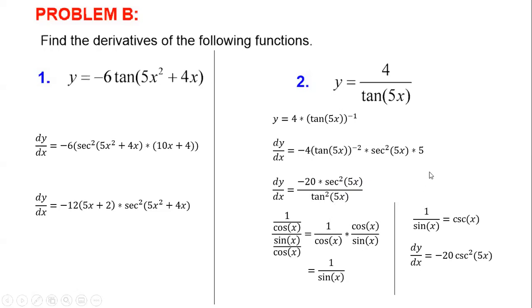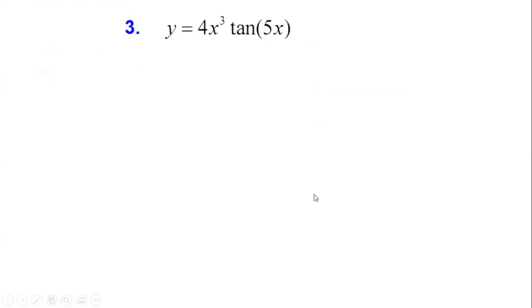Okay, so I'm gonna go to the next one. This is another tan function, a product. So that's 4 again, which is like a coefficient. The x cubed and the tan. Even though it's like a coefficient, I'm just gonna treat this like a product law question. I'm gonna derive that, which will give me the 12x squared underived tan of 5x plus the 4x cubed, not doing anything with that, times the derivative of the tan, which is the sec squared of 5x, that's the argument on the sec squared, then that's times the derivative of the inside, which is 5. So this would be my derivative.